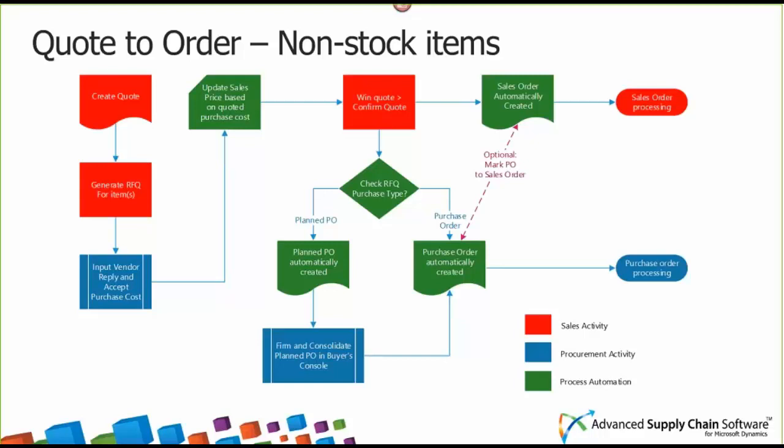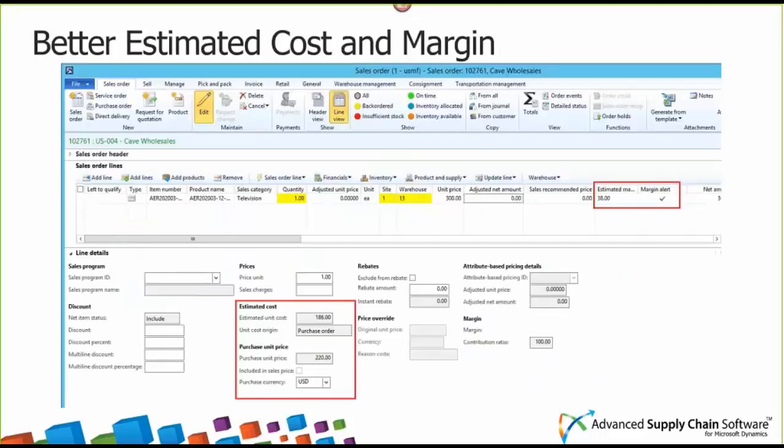The other part of this thing that's not really shown in this diagram is everything I just said, we can do what we call item on the fly. So it's a product I don't actually sell. I don't even have a record of it in my system, but maybe I have it in a vendor catalog, or maybe it's a brand new product I've got to go source and call somebody on. We've got a process that allows me to use a proxy item to quote that and source that item, but I'm not going to turn that into a real released product in my item database until I win the quote. Very, very fancy business logic around that, because there's a lot of automation going on.